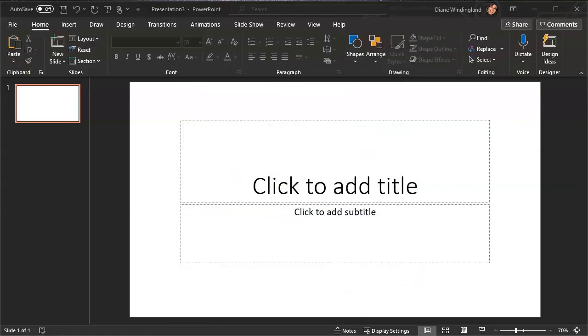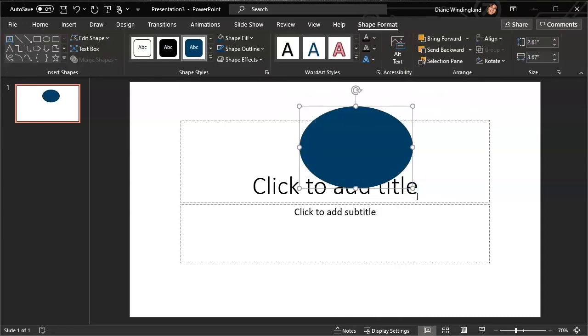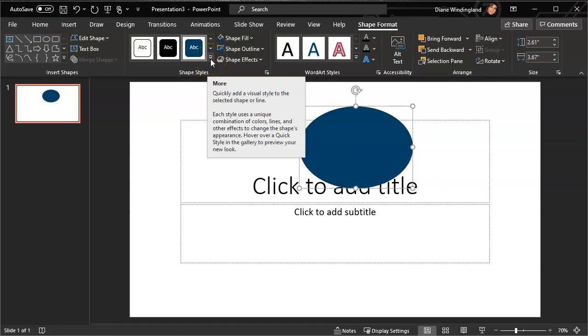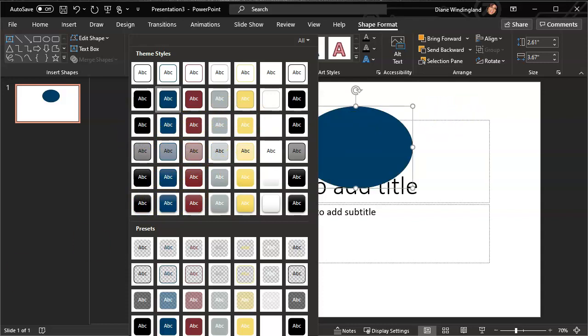All right, we're back on the Home tab now, and I just want to show you that if I draw a shape, it will take one of the colors from the brand kit, and you can see up here that the brand kit has already been applied with these different colors and types that I can choose from.